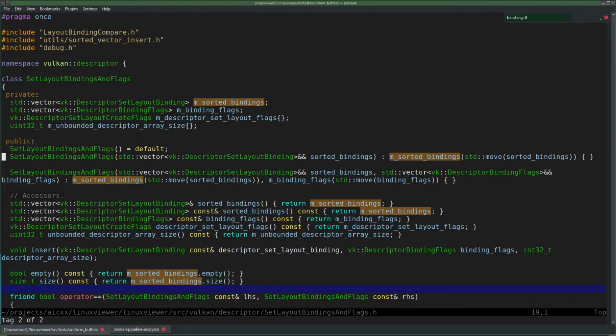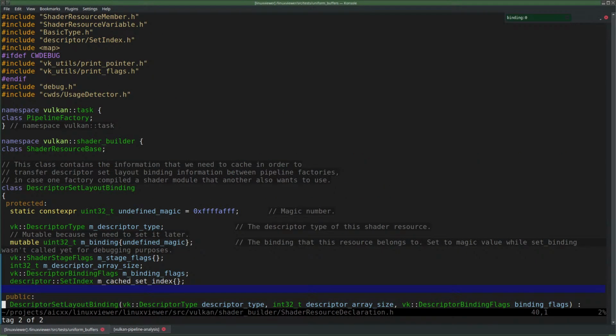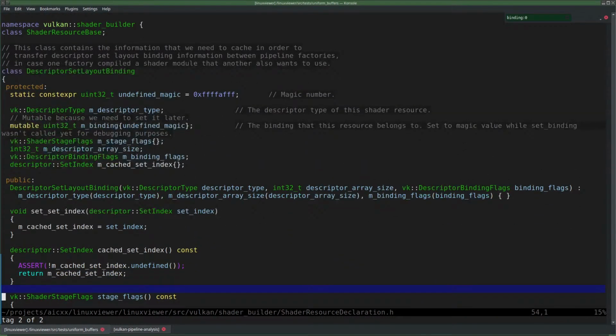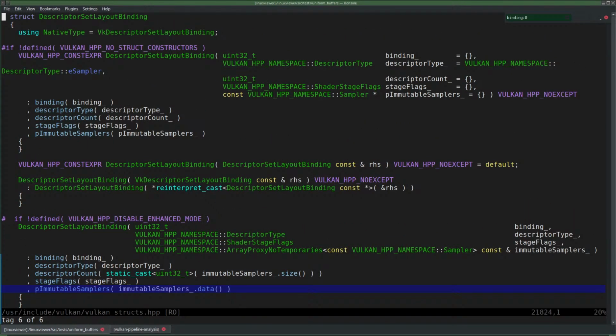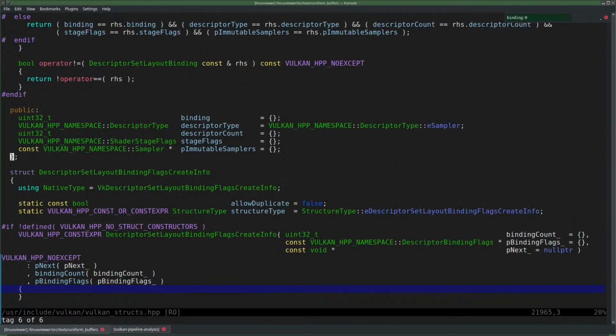I cannot remember that I even wrote this. Well, very, very vaguely. But no. This is the type that I want to check for duplicates though. No, it isn't. That was VK, this one. That has the binding number.